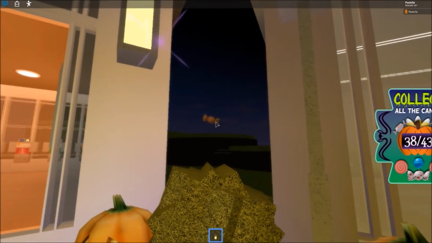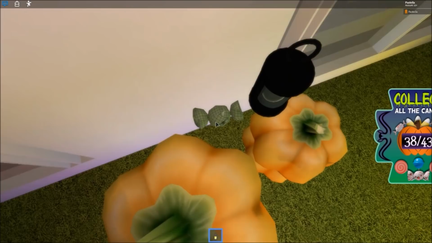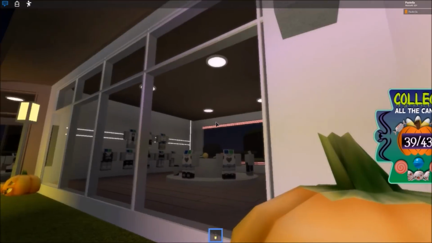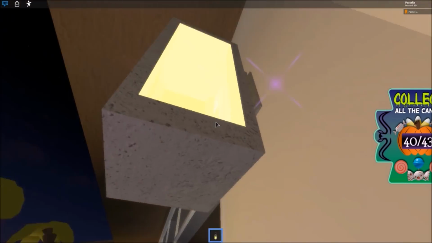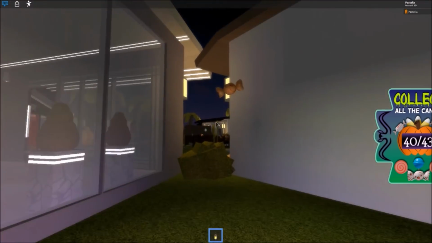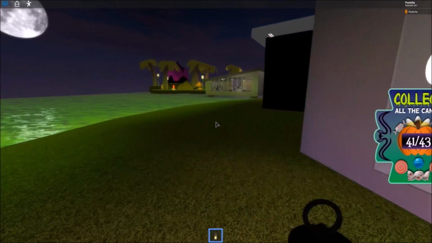Oh, we forgot to get that one. Okay, let's go back and get that one after we've gotten this one. Between the pumpkins. Gotta jump in and jump out. And then there's this one. This candy up here on the lamp. I just grabbed it, I think. Yeah, I did. Let's go here. Jump up. And we've got it. Okay. We've got 2 more candies to go.